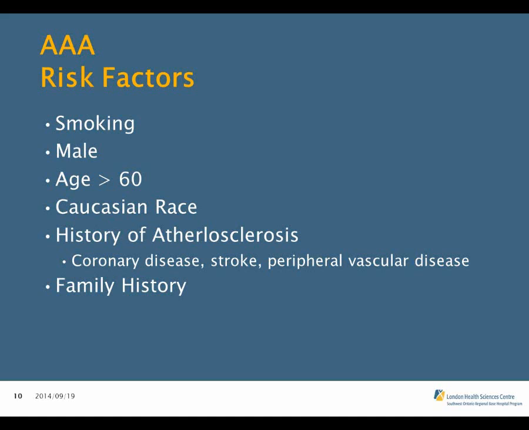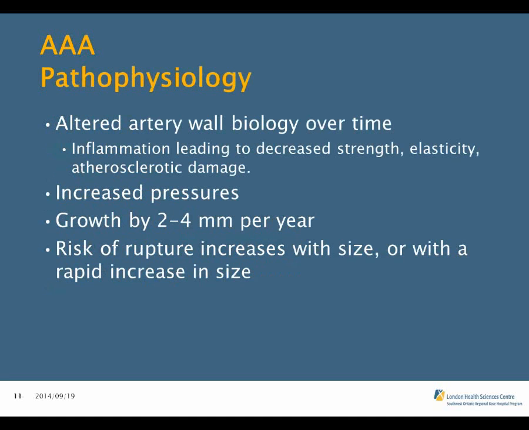There's also a large component of family history. Now, surprisingly, just in my research surrounding the topic, diabetes is a negative risk factor for AAA. People with diabetes are actually somewhat protected. I tried looking up why this might be, and there is no explanation, but when they look through studies and just run the stats, it seems like people with diabetes are less likely to develop a AAA. Perhaps it's because they're dying of complications from their diabetes, their heart disease, which is associated with diabetes, peripheral vascular disease.